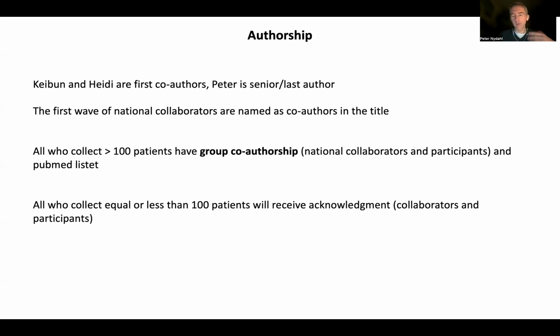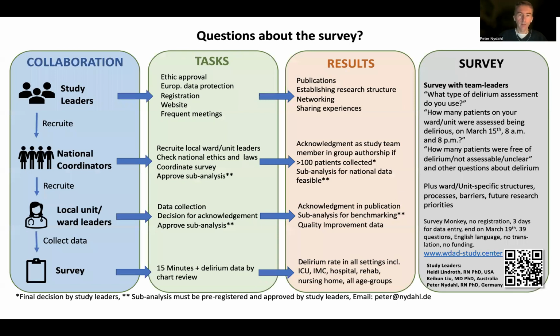Okay, so it's a little bit challenging, but we hope that you will do it. For example, if you collect data on 2 or 3 ICUs and 2 or 3 general wards in your hospital, which is feasible, then you easily reach co-authorship. Here again is the overview about the survey, and if you've got any more questions, please send me an email, which is below, peter@nidal.de, and I hope you will have fun during the Prevalence Day. If you want, join our virtual online meetings where we explain the survey, ask for more questions and answer questions.